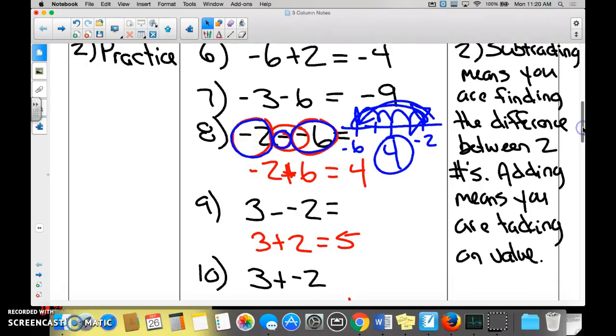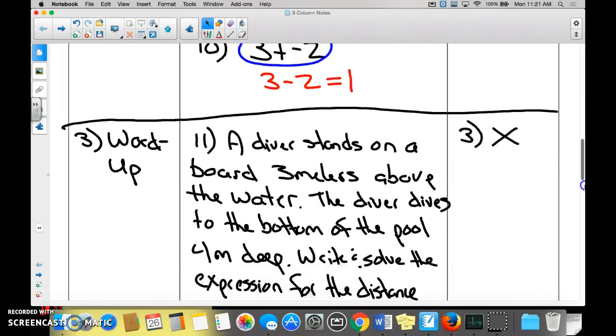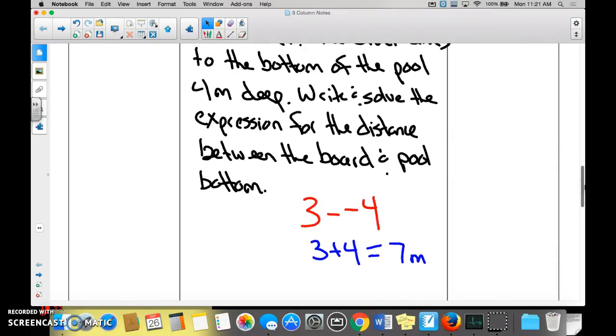And then on the opposite side of the spectrum, we're adding. Adding means you're tacking on. Sometimes you tack on positives, sometimes you tack on negatives. And if you tack on a negative, you're doing what, guys? If you tack on a negative, you are? If you tack on a negative, you're subtracting, right? Okay, so in this case right here, are we tacking on a negative? Hello? Are we tacking on a negative? Yeah. Yes, we're tacking on a negative. And then number 11 is just your word problem that you can read, which I think sums it all up perfectly, going from a diving board to the bottom of the pool.